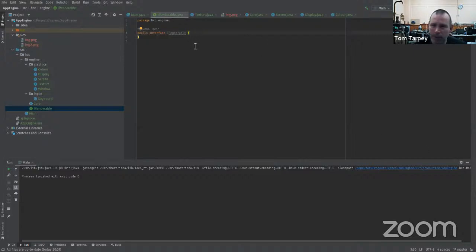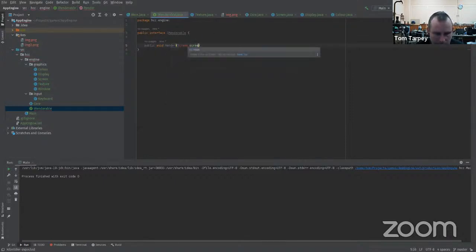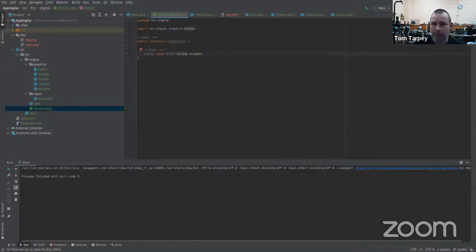What we're saying here is anything that's renderable has to implement a public void render method that takes in a screen. That's all we want it to do.